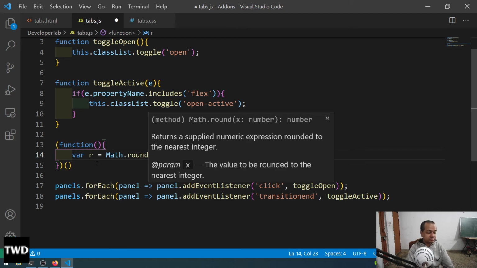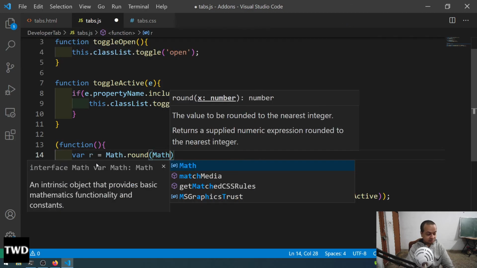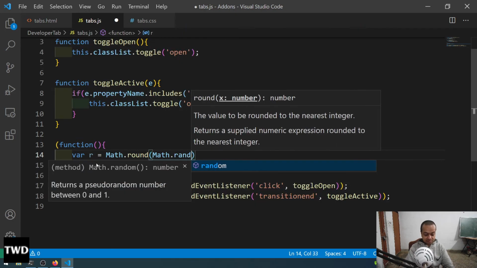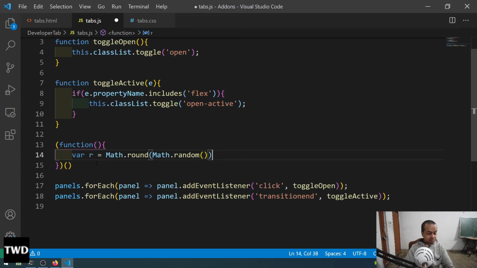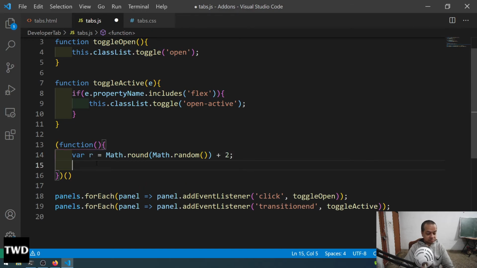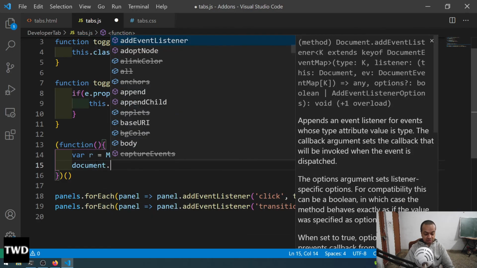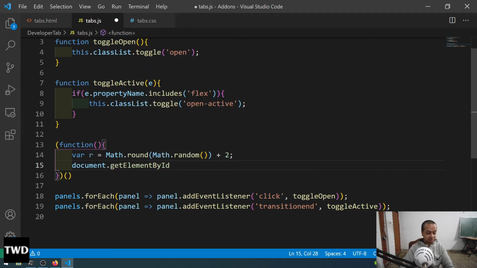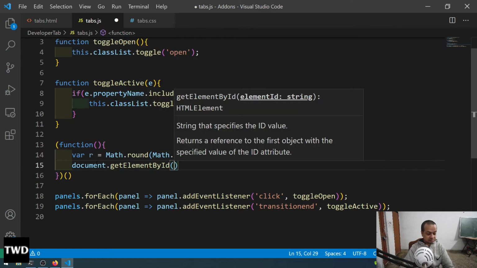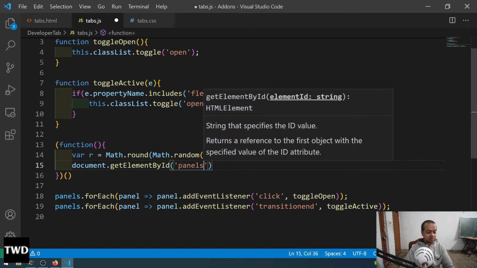Math.round, random, list to document.getElementById('panels').